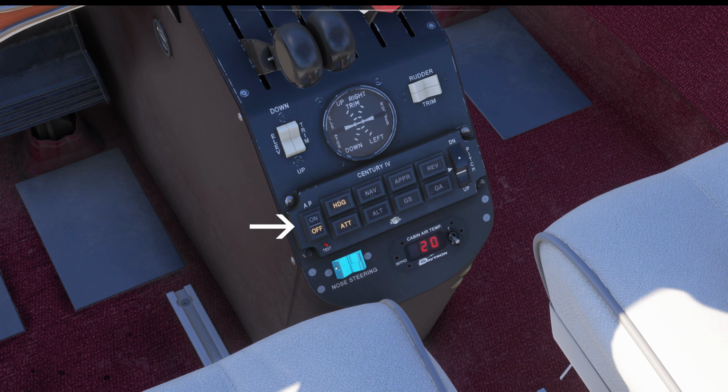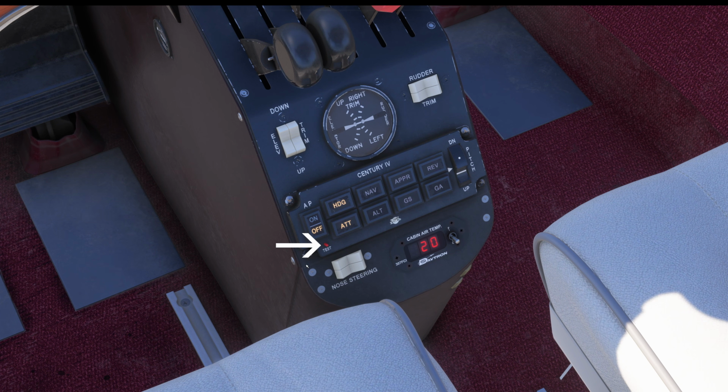The button on the left toggles the autopilot on or off. There is also a small test button to test all the lights. Note that it also tests the attitude warning circuit, normally active only in glide slope mode. So the attitude light will be off, or it will blink depending on pitch wheel position.